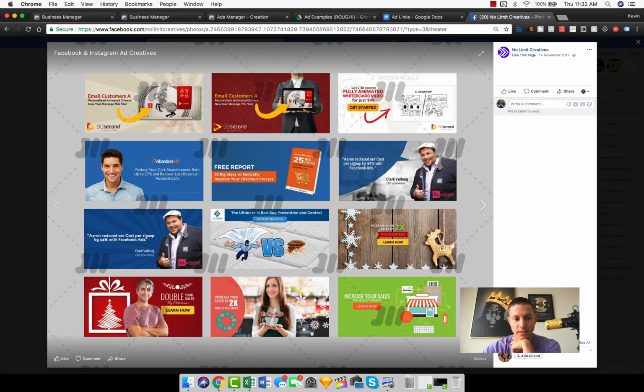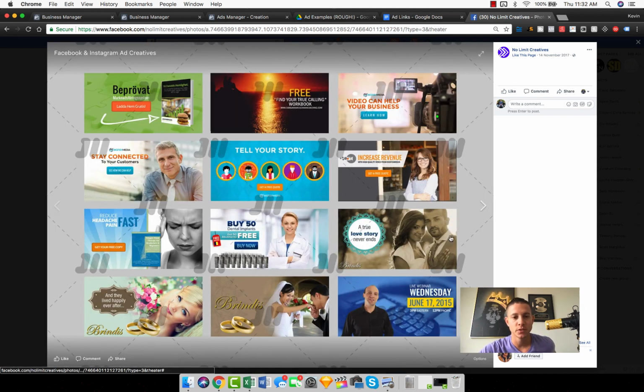So these are all very well done. What do you notice here? A lot of smiling people, centrally located, right? Very, very well done. And this is just a trove of inspiration for you to be able to design ads yourself, using similar industry imagery, using similar designs here, like free, and the yellow looks really good.